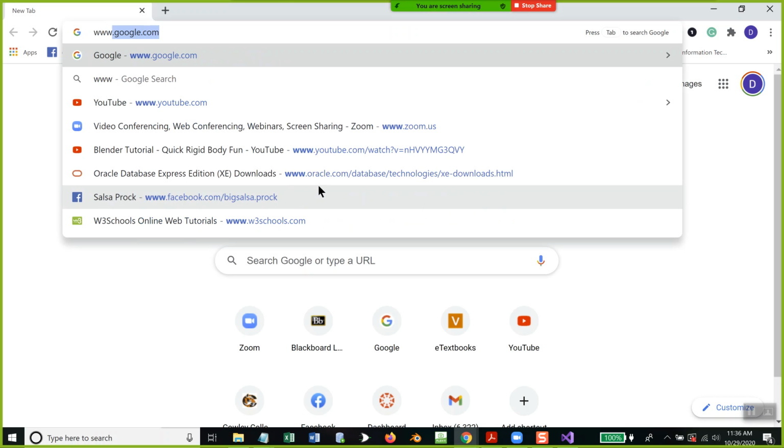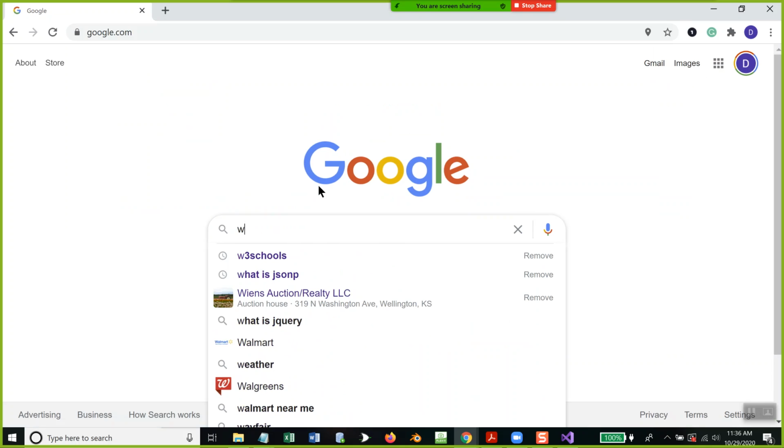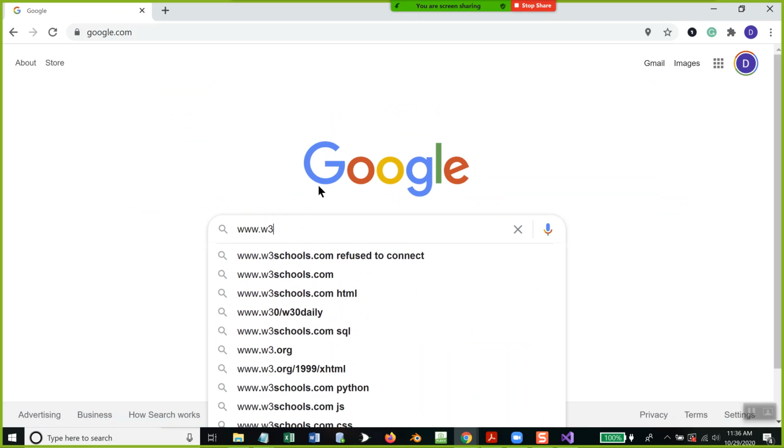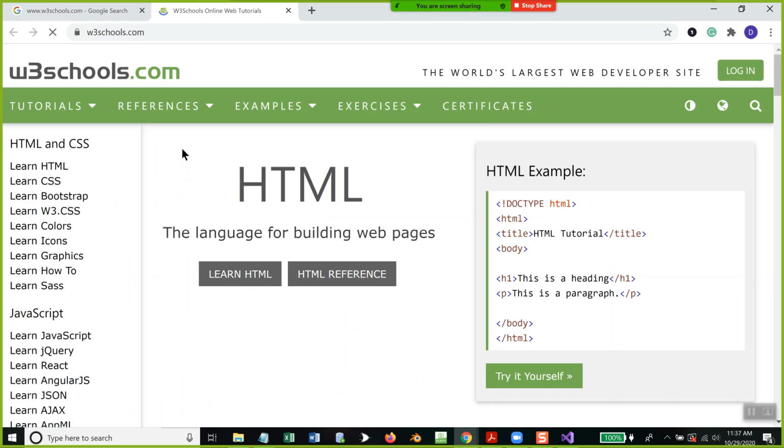W3 Schools is the best place to learn about that. If I can go to the correct one. Somehow there's a site, and I'm not sure if it's malware on it or not, but if you leave off the S or C or S here or something, it goes to a site that it's obviously trying to do something. So I don't even try to type it directly anymore.